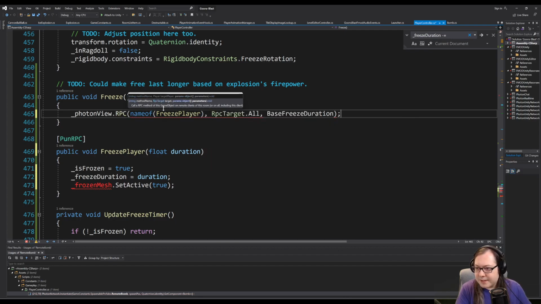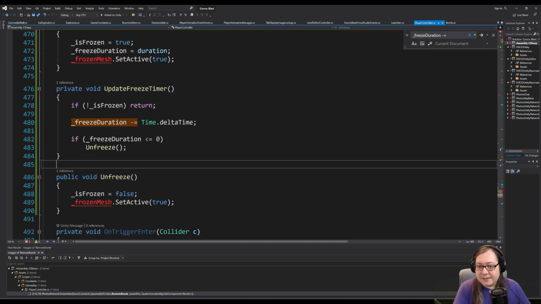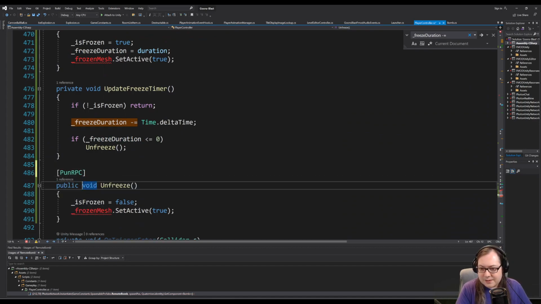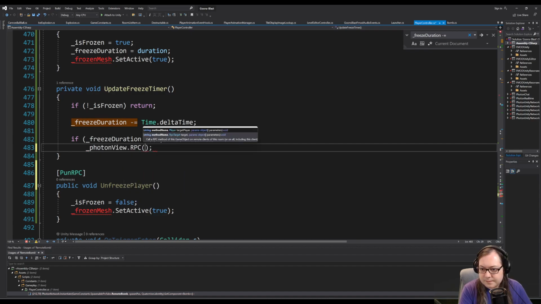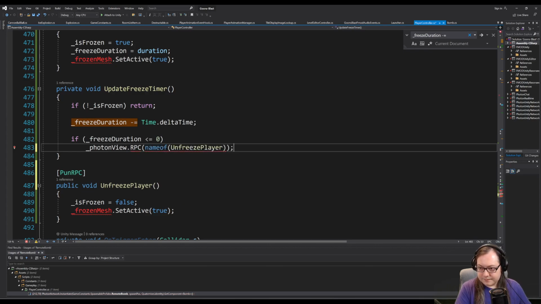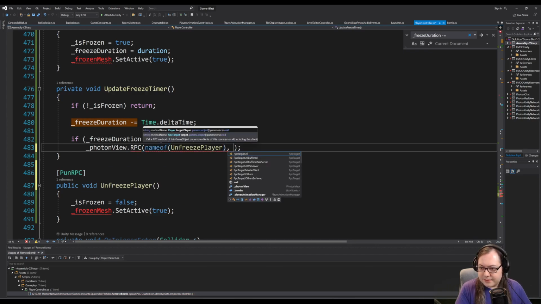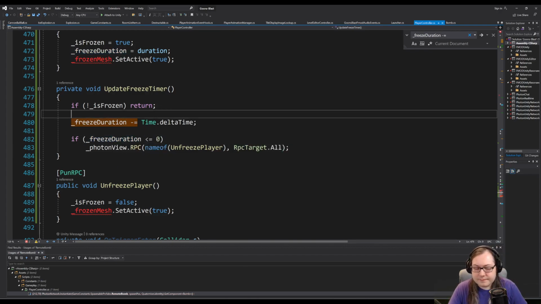More players, and then give it the base freeze duration. That way it's already parameterized if we need it later. We will also make this an RPC. Oh, I gotta tell it to go to all players once again. Cool.